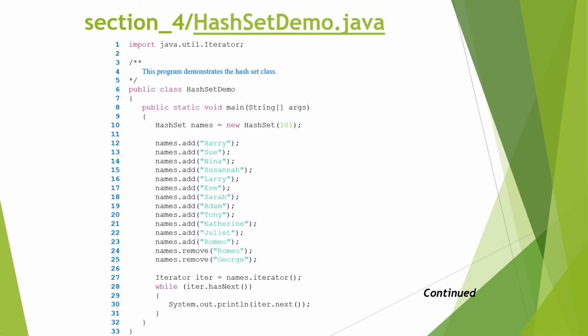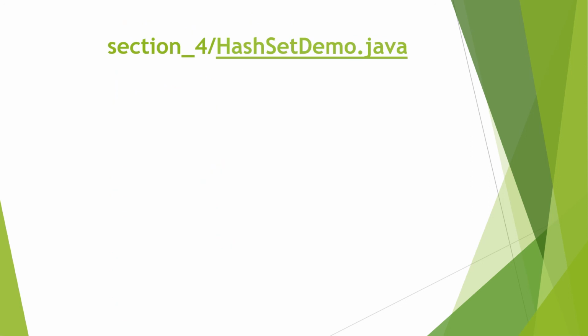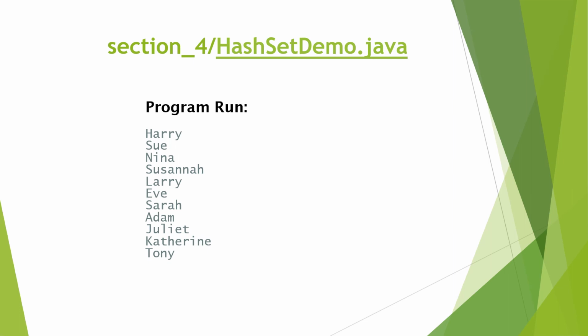And then this is an example that demonstrates how the HashSet class can be used for different applications. Here you see in the main method that we create a hash set, which we call names. That hash set has 101 buckets, and we add a bunch of strings to it, and then we create an iterator over that hash set, start iterating through all the names, and print them out. Finally, you can see the output of the program. The output prints out the elements that were added to the set but were not removed from the set. So that's the outcome of the program.